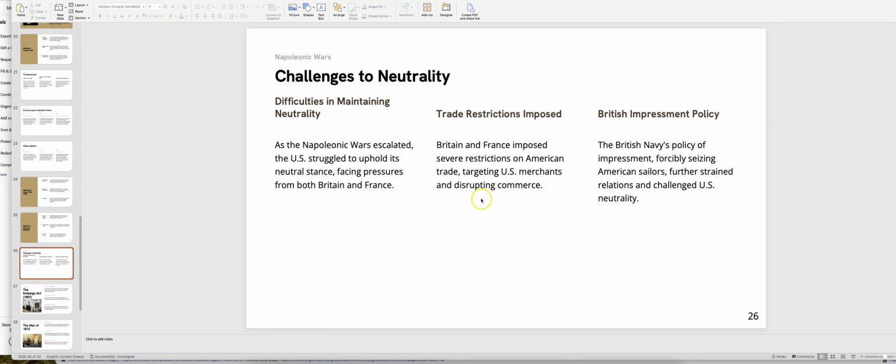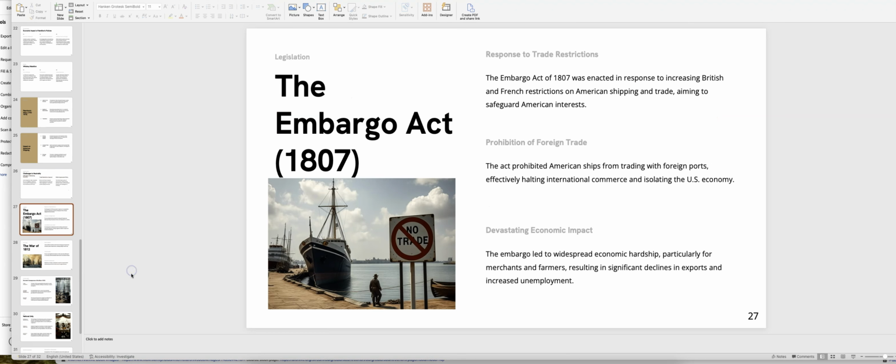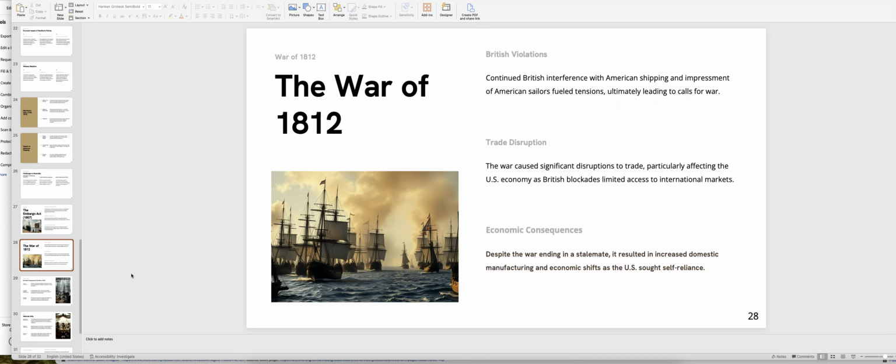Let me pause here for a second. I was just looking at these last slides, and again, you get the War of 1812, which was important in the sense that it was the fourth part of this. We've gone through the Revolutionary War, the peace and independence, and then the Napoleonic Wars. The War of 1812 was important because it was another example early in American history where we're reconfiguring the lines of trade.